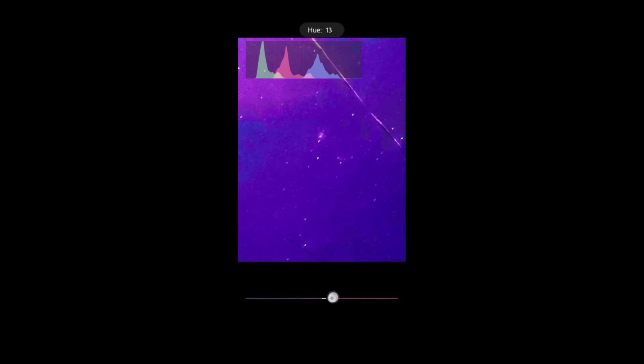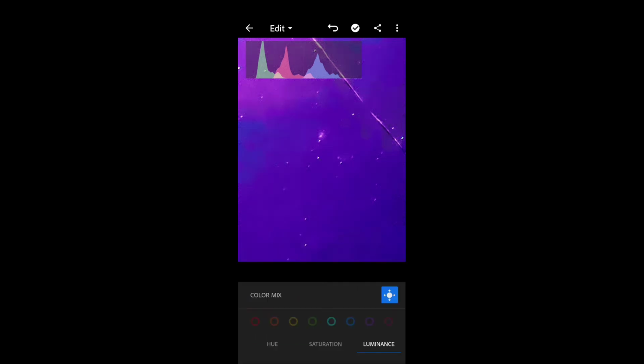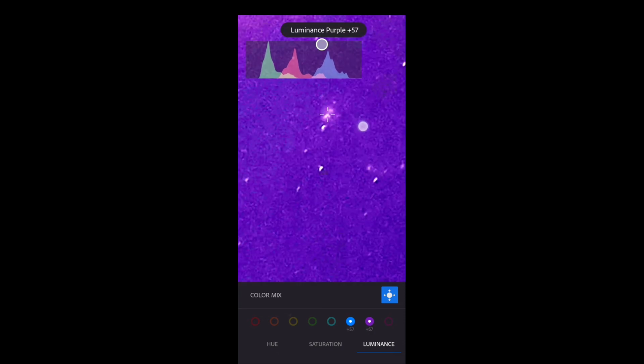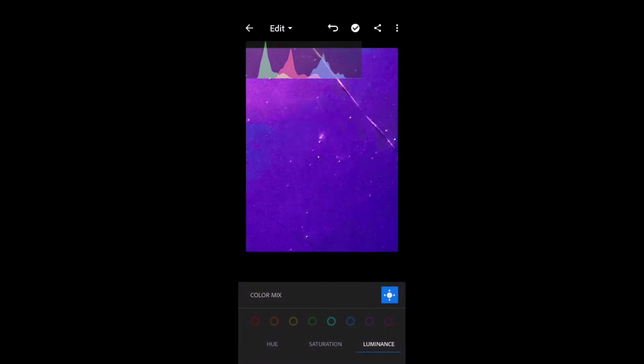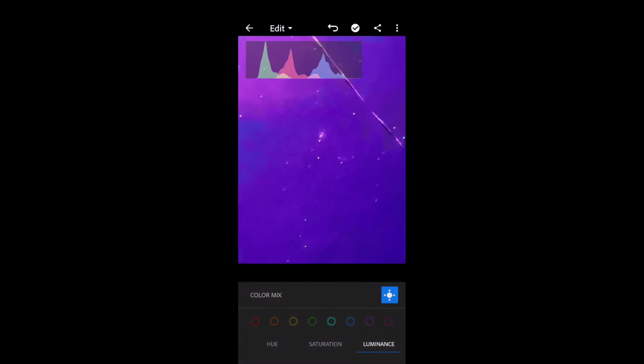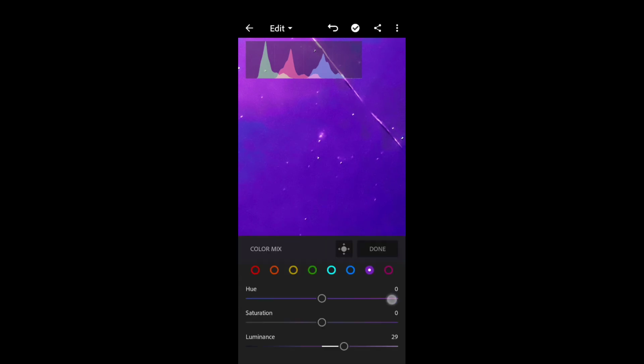A little bit of luminance, as you see over there. We have to pull out a little bit of detail. It's choosing the purple, and it's nice.